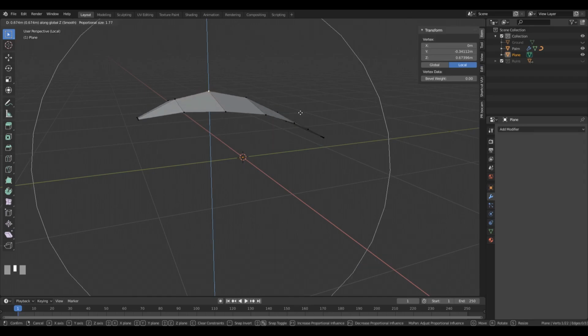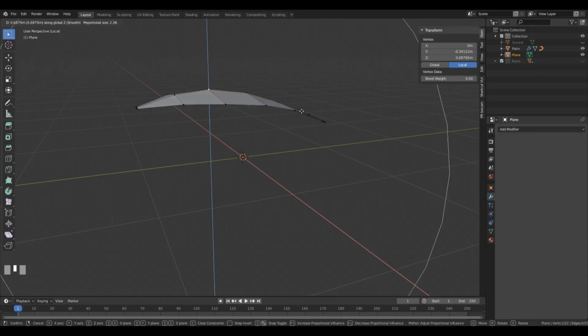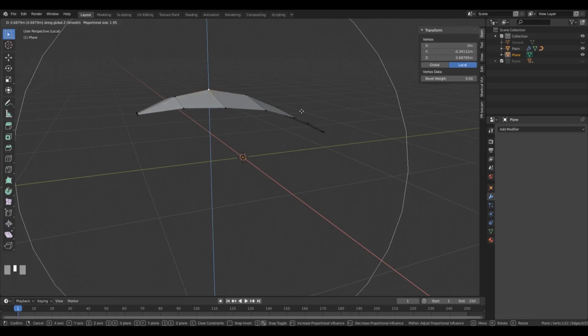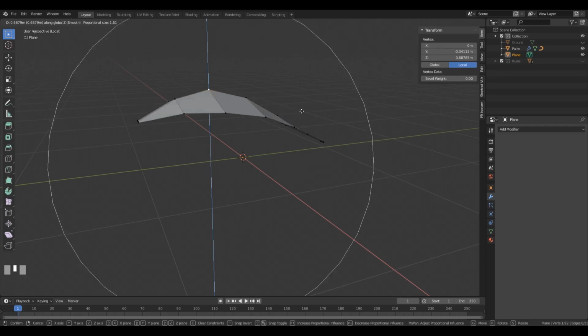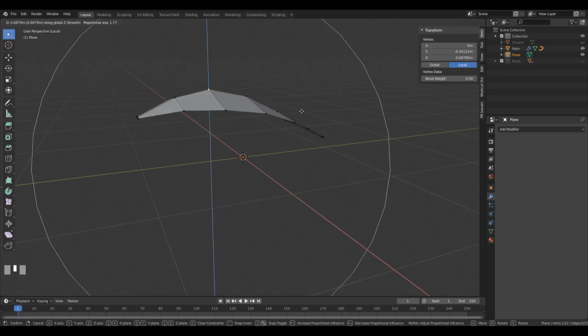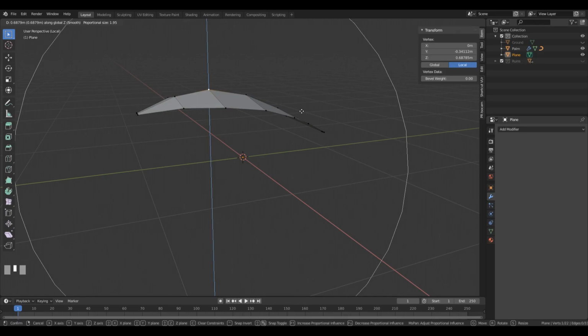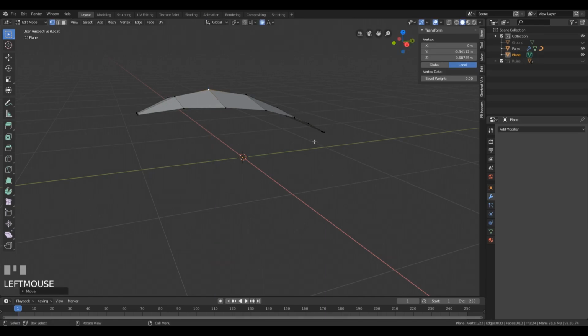Okay, maybe like this. I want the end of the leaf to go down, not like this, but like this. And you can control this with the mouse wheel, as you already know. Okay, confirm with the left click.